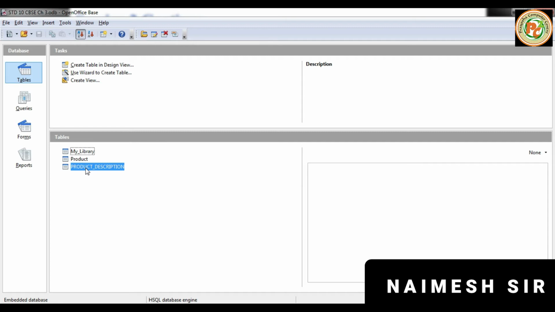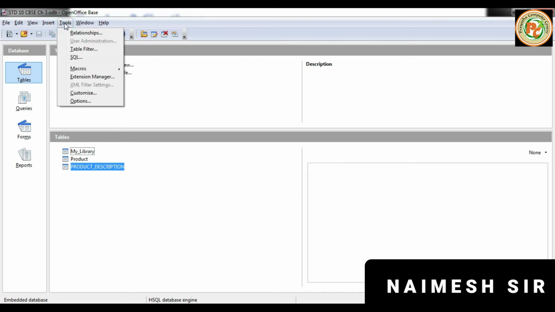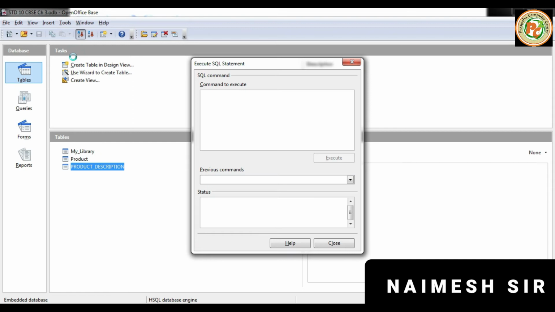Now suppose we are going to create a table, so we must follow the syntax for this. Whenever we want to start SQL, we can just click on Tools and focus on SQL, and the Execute SQL Statement window will appear here. You can type your commands and click on Execute. Right now it is disabled because we have not typed any command, but once we start to write any commands, it will be automatically enabled. When you have completed your commands, just click on Execute. Depending on your syntax, it will display your status here.